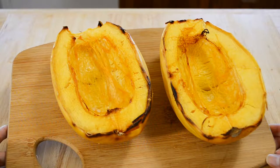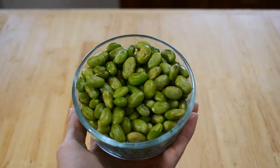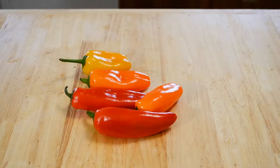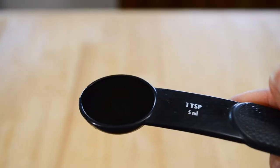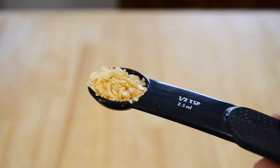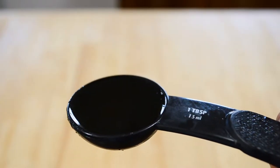You're going to need one roasted spaghetti squash, a few stalks of green onion, one cup of edamame — I'm using rinsed frozen edamame — some sliced baby bella mushrooms, and some mini sweet peppers. You can also replace them with bell peppers. You'll need one tablespoon of freshly squeezed lime juice, one teaspoon of tamari sauce, one teaspoon of maple syrup, one tablespoon of natural organic peanut butter, half a teaspoon of onion powder, quarter teaspoon of garlic powder, some cayenne pepper and salt to taste, and one tablespoon of olive oil.